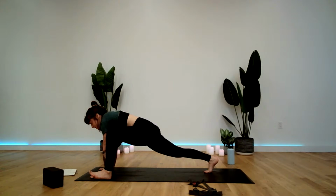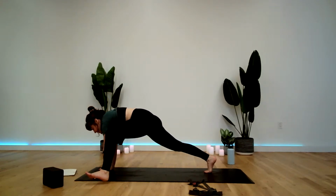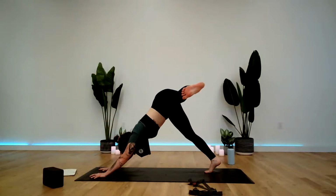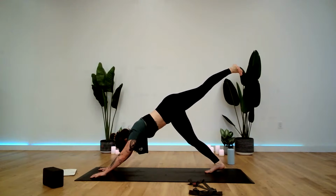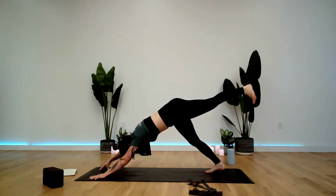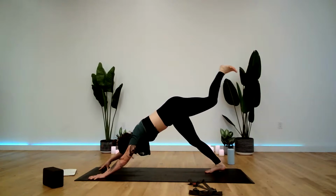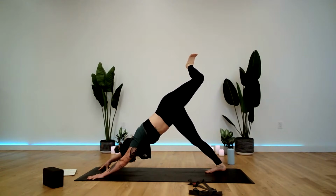Bounce your hips. We'll find a three-leg dog with our toes turned out. Maybe you get there by coming the same way we came from. Press the right thigh back. Press the left inner thigh back. Lift high onto your right fingertips. Bend your left knee. Kick the left heel towards the right side of the room. Press your right inner thigh towards the floor. Press your left inner thigh towards the ceiling.